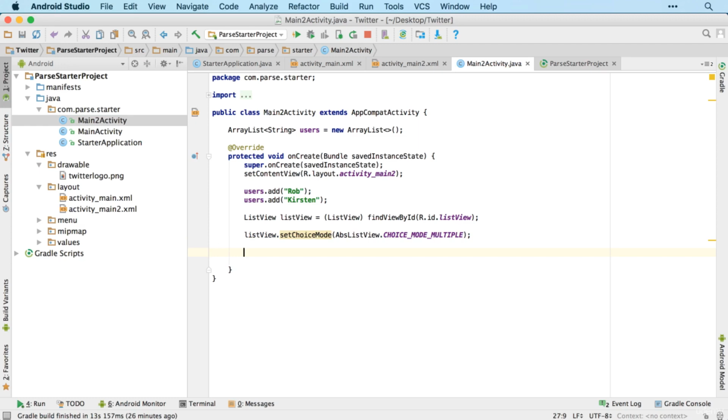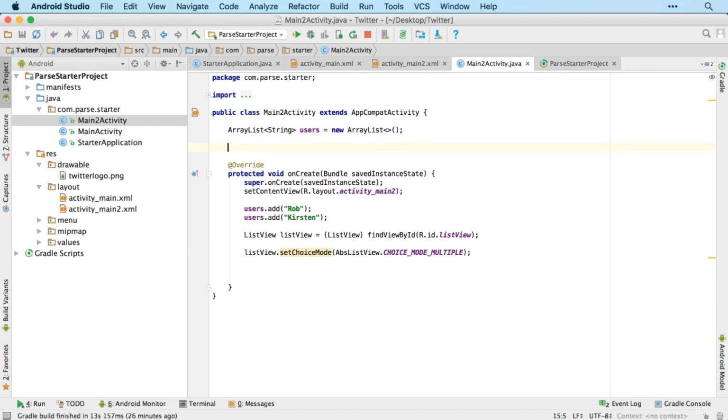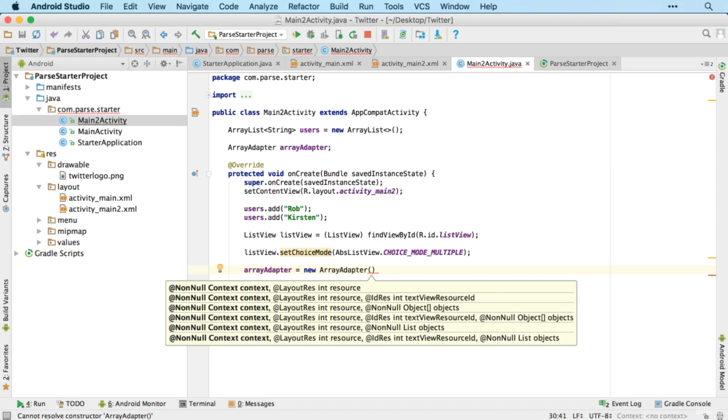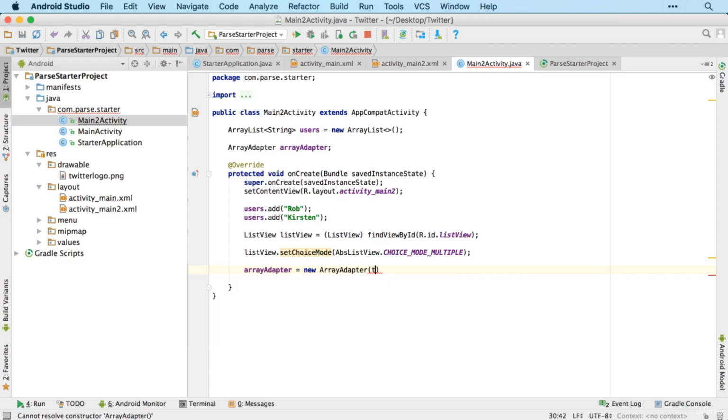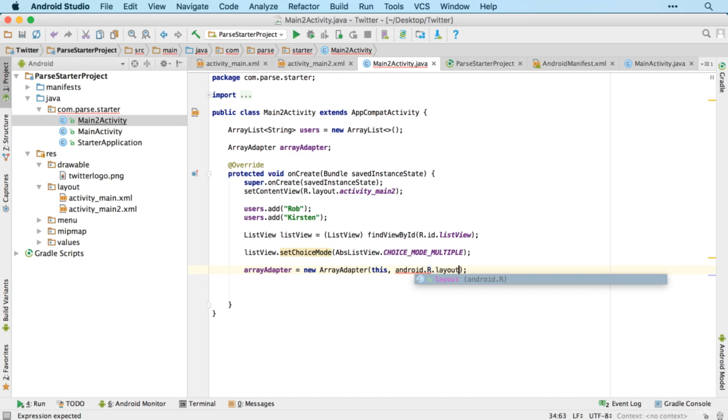Okay, then we're going to take our array adapter and we'll call it array adapter. And then we'll set it up here. New array adapter, using this as the context. And this time we're going to use android.R.layout.